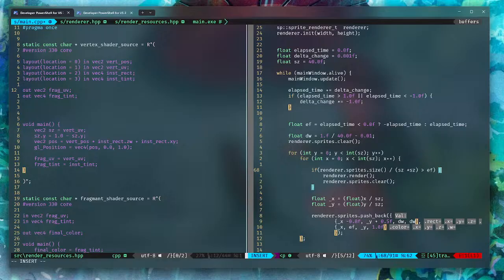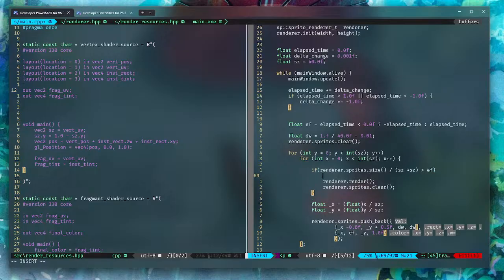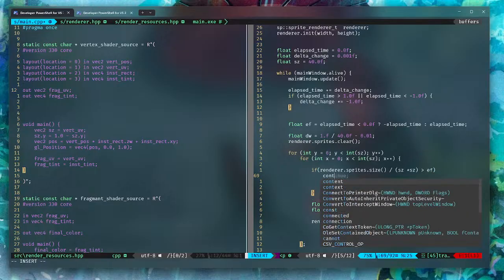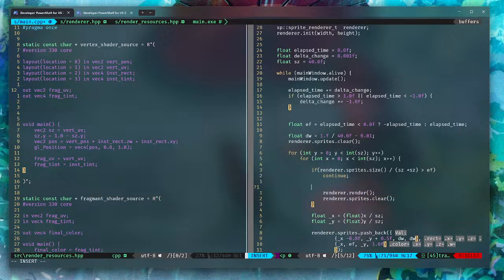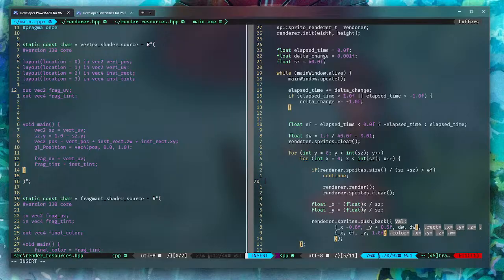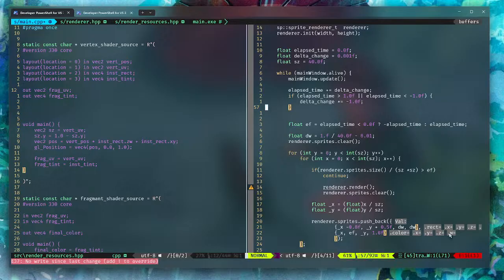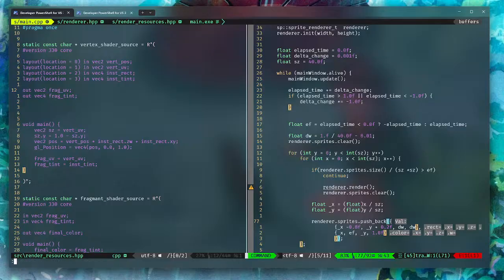Then I just want to maybe continue. Yeah, and rendering and clearing, do it every time. I don't care, right? If I just do that, and for Y, let's just add a small offset like 0.2, right?